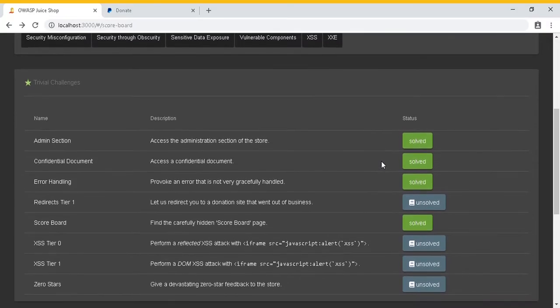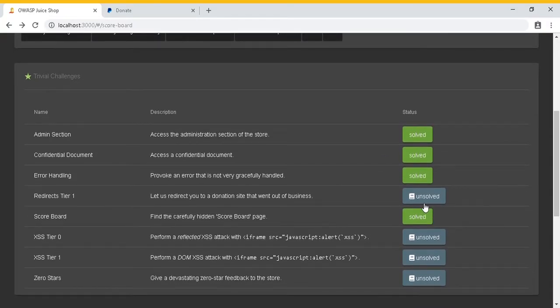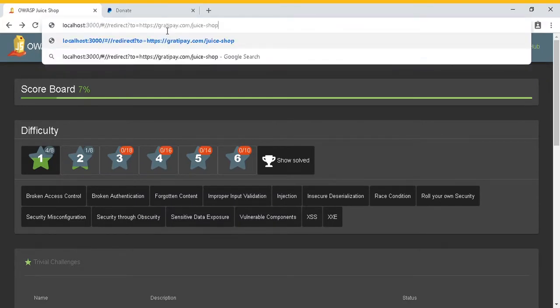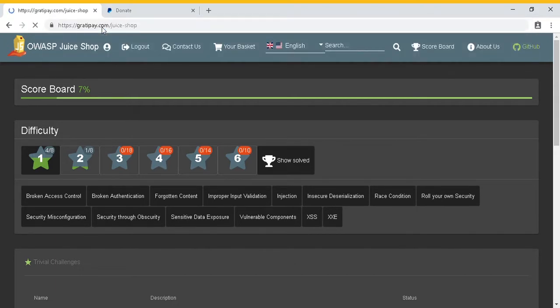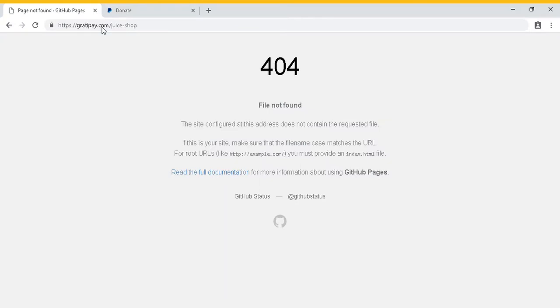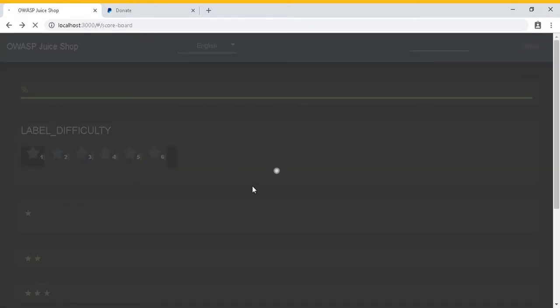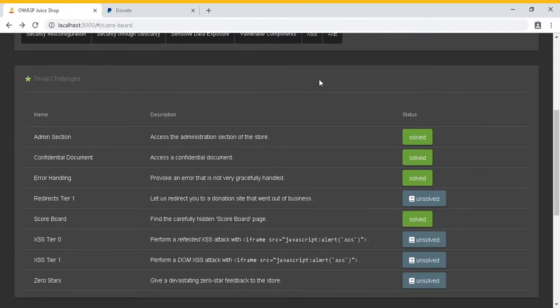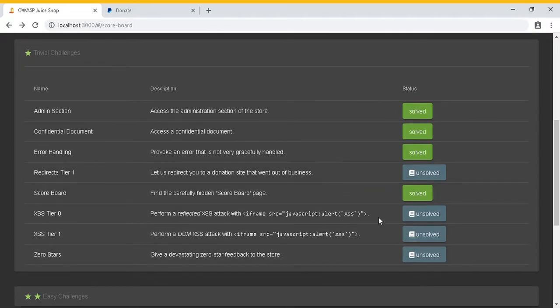Oh no, wait, we also solved that challenge, right? Where did this go? Solved redirects as well. Anyway, we're going to do that later.